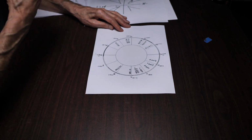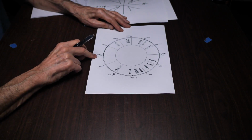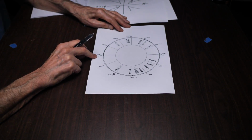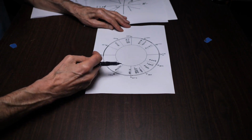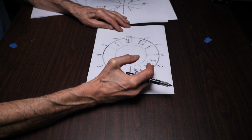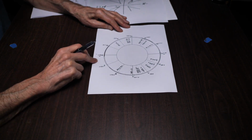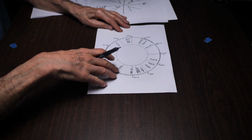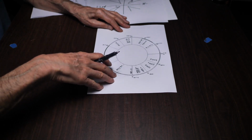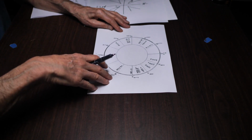So Emma's got a kind of pointed chin, and having a pointed chin is one of the characteristic features of Virgo rising. And it's a way you can figure out, if you don't know what time of day the person's born and they've got a pointed chin, that's a strong indication they've got Virgo rising. So you figure out what time of day of birth would give them Virgo rising, and you've got a starting point. So you can get photographs of the people whose charts you're looking at and gather them all together. And as time goes by and as we study more, you're going to be able to make more sense of it and identify people according to what they look like.